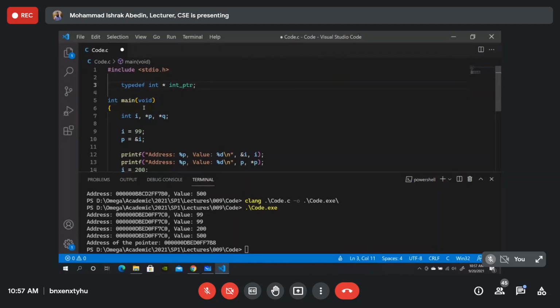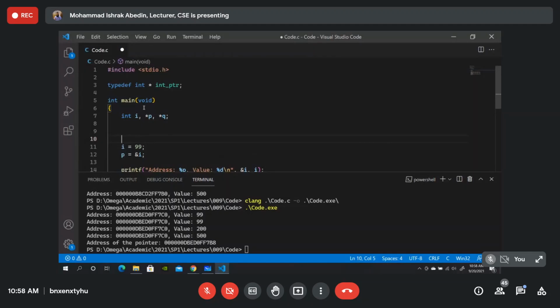Sir, can I have a question, sir? Yeah, go on. Since integer pointers and float pointers are different variables, what happens if we typecast an integer to a float? It will be converted from integer to a float. Yes, sir. And whenever you want to use pointers, you need some variables, right?